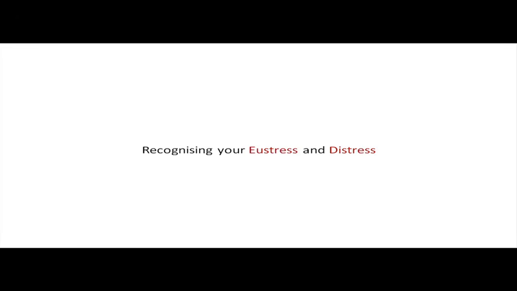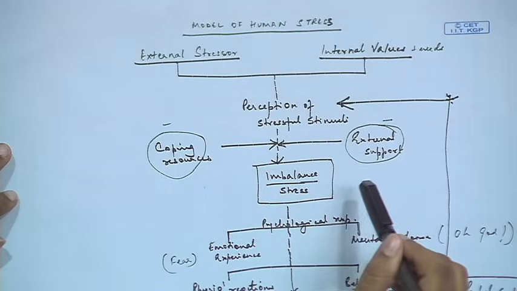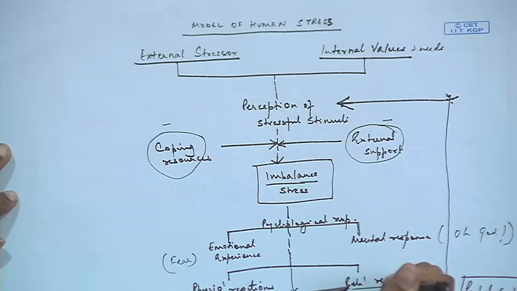Now, thus, it is very important to recognize our eustress and our distress. So, what is the way we have to break this model? Somewhere we have to stop dealing with the stressors and stop ourselves from perceiving this stress stimulus as really an aggravating situation, so that the next time the feedback is not negative. So, we need to also realize that stress can be helpful. There is a part of the stress which is eustress and part of it which is distress.